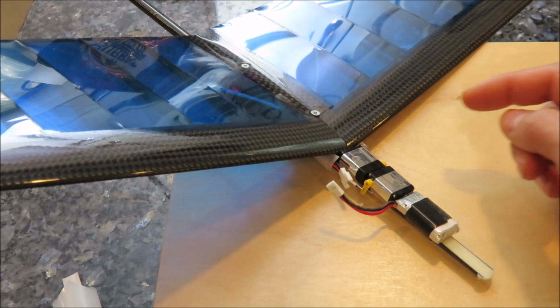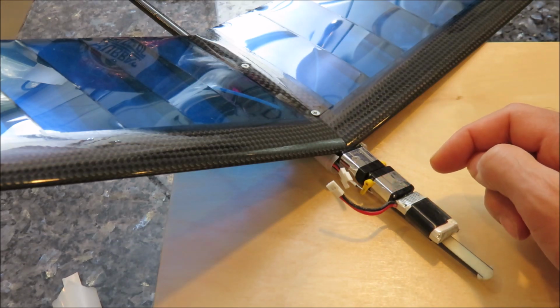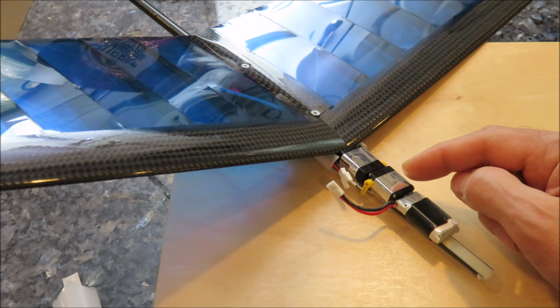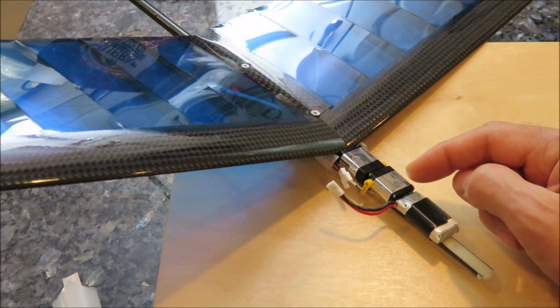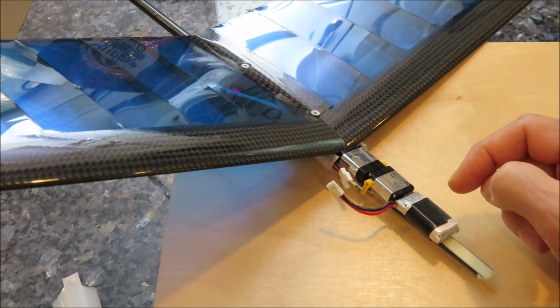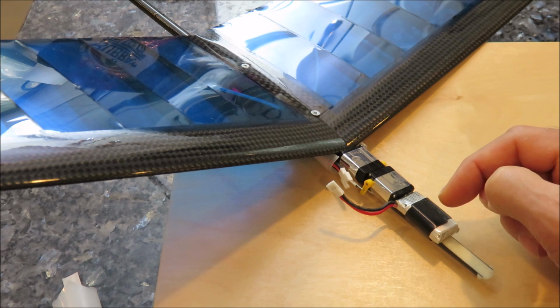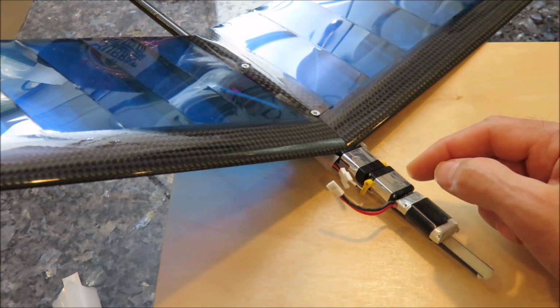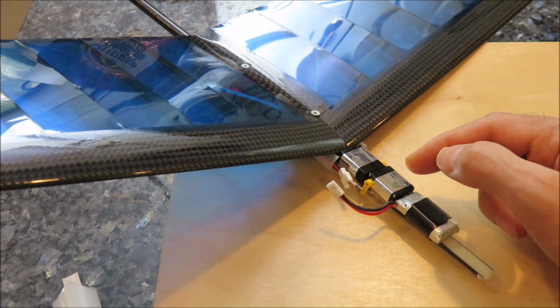So inside I've got two D47 servos. I've got them mounted with just kind of a thin tape. I had this reflective tape which looks nice. I do not recommend electrical tape to hold it on because the servos will move a little bit. It needs to be some kind of a stiff tape. You could probably use packing tape, that would be fine.